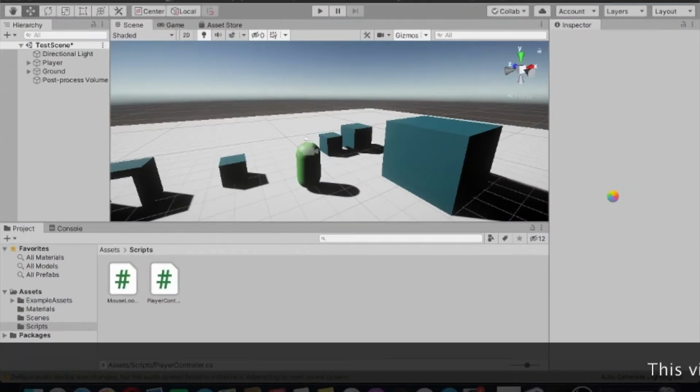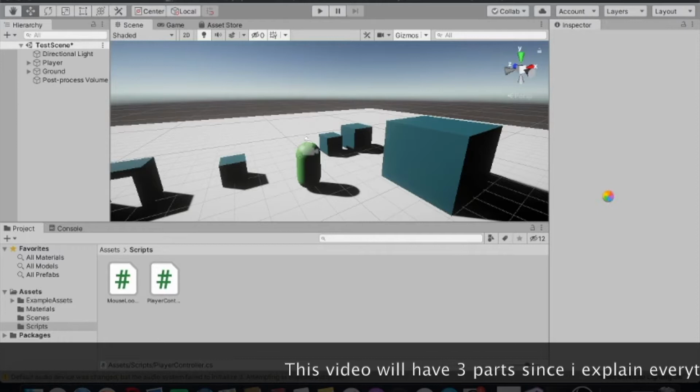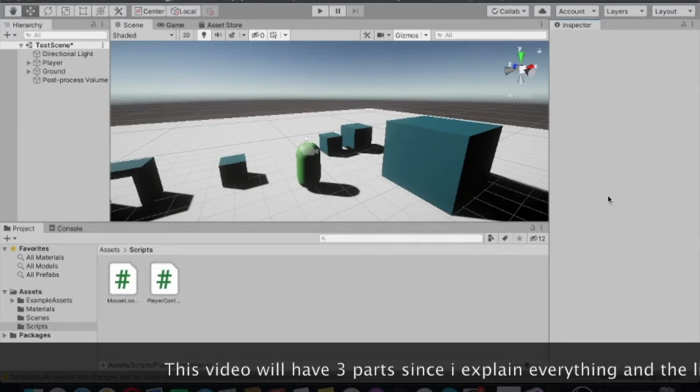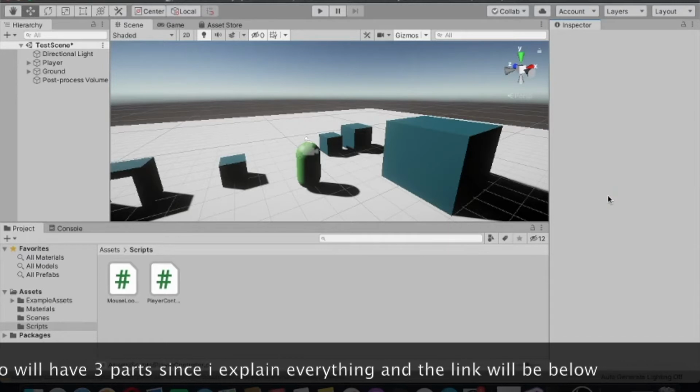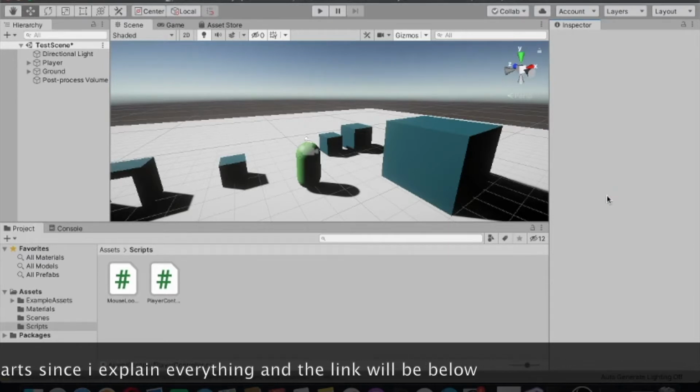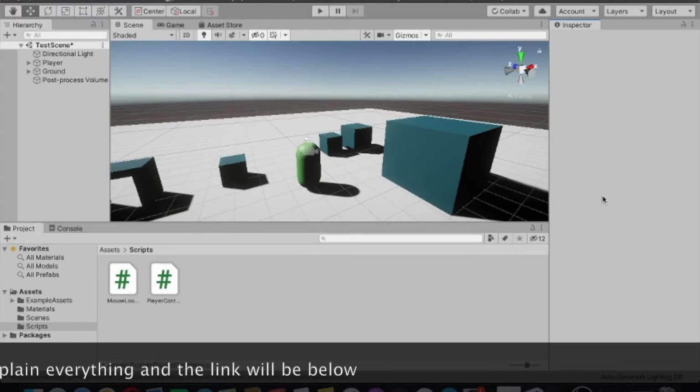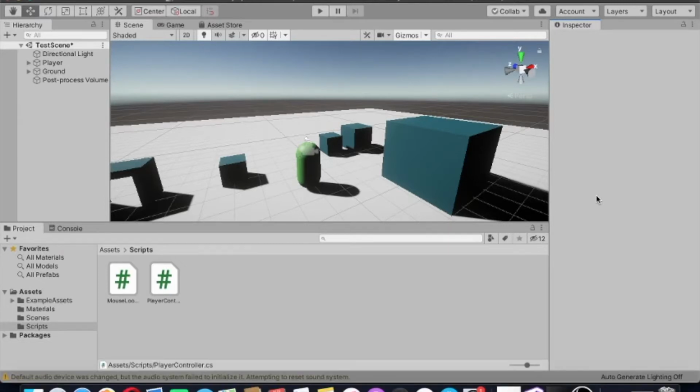Hello guys, welcome to a new video, and as you can see everything is just as we left it. Today we are going to do some very important things for an FPS game or FPS controller. We are going to make air control. In real life nobody has air control, but in games it should at least have air control to make it playable. So today we are going to implement air control, crouch, and of course slide.